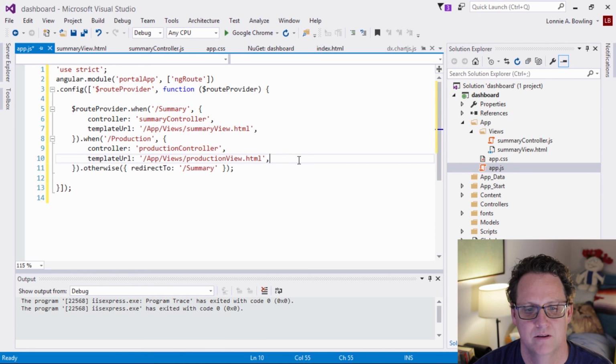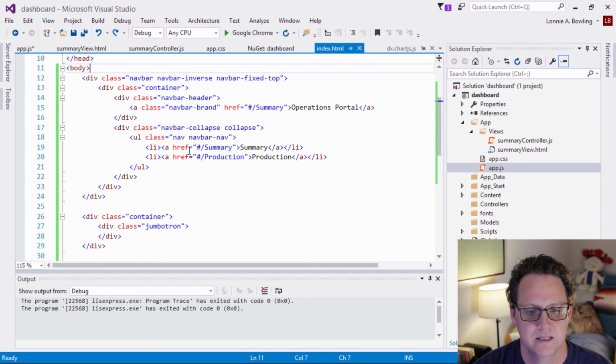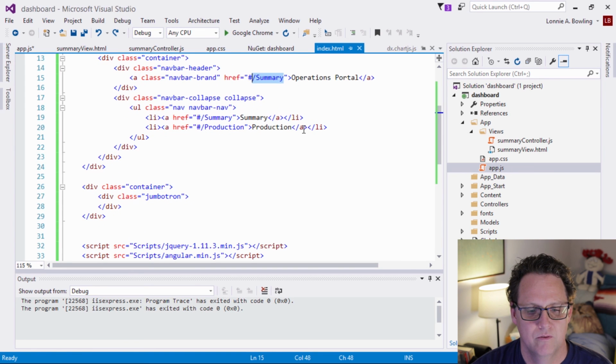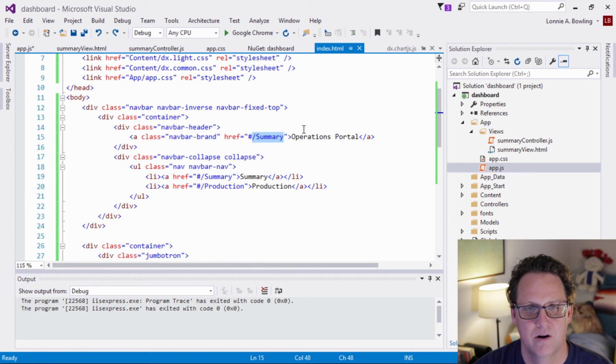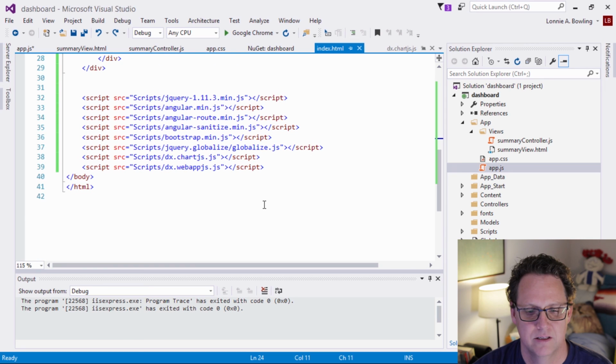We're telling the router where these things are located, and then we're just saying, hey, when somebody requests a summary, which is going to happen off of our index HTML page, when somebody clicks on that, this is the summary here. And if they click on the overall operations portal, they're also going to make a request for the summary page. So the missing part here is how does this application know anything about what we just created? So let's do a few things.